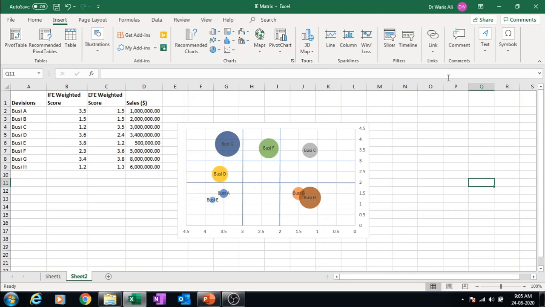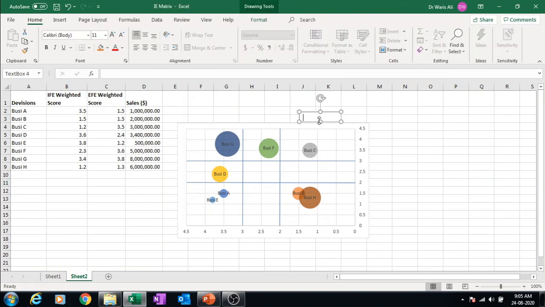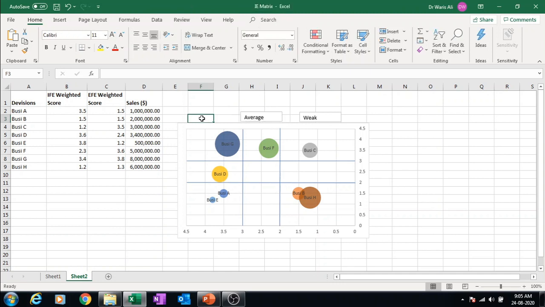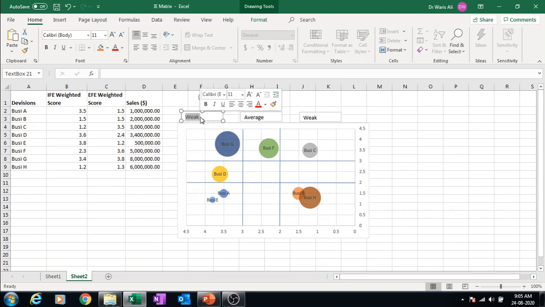Now we need to write low, high, average, so we need to draw a box here. This was weak, sorry. We have another section labeled average, and then strong.